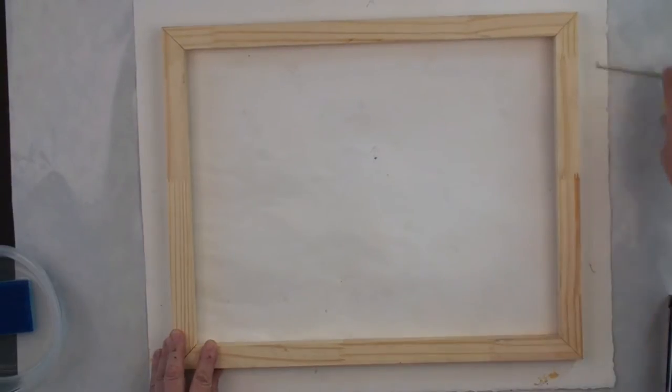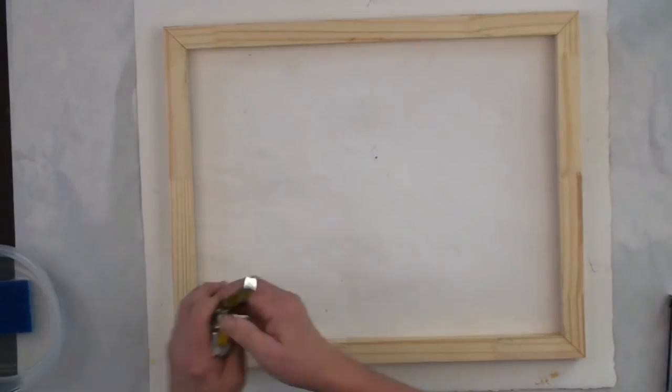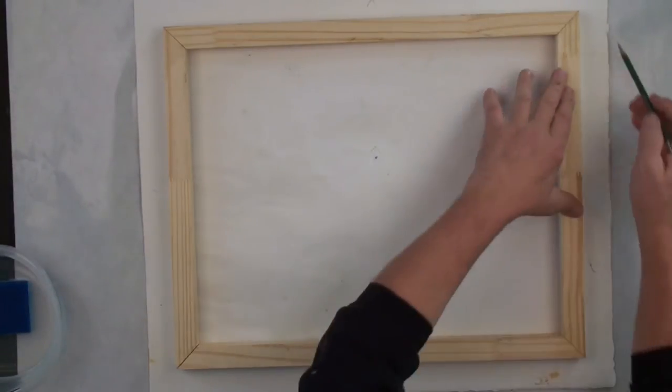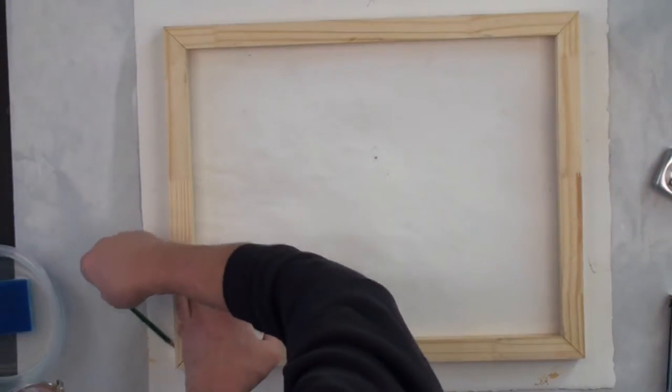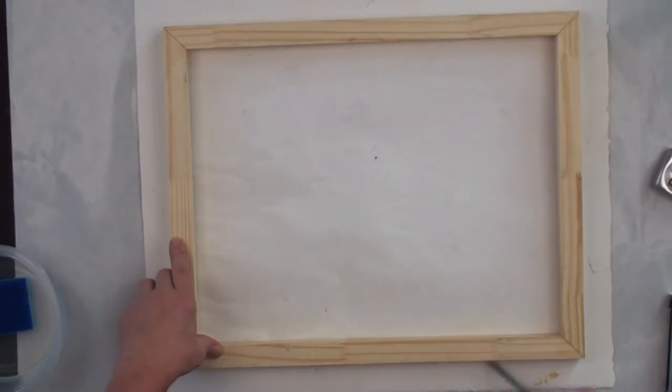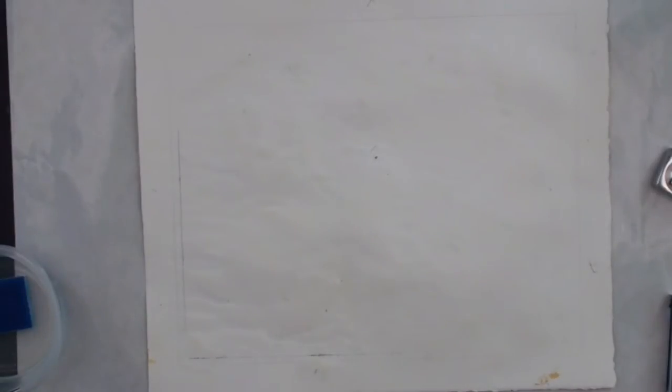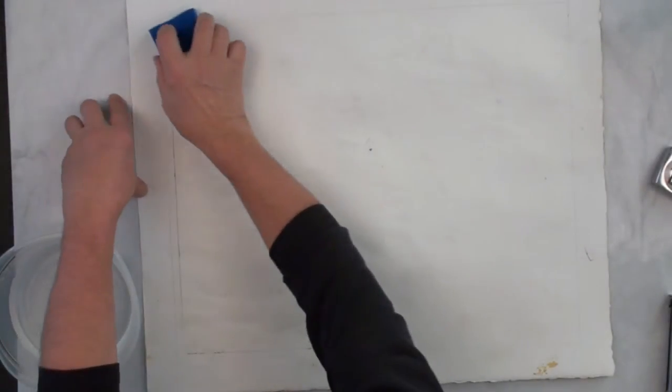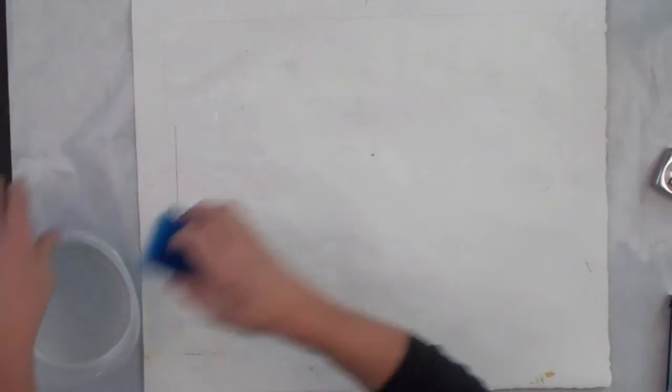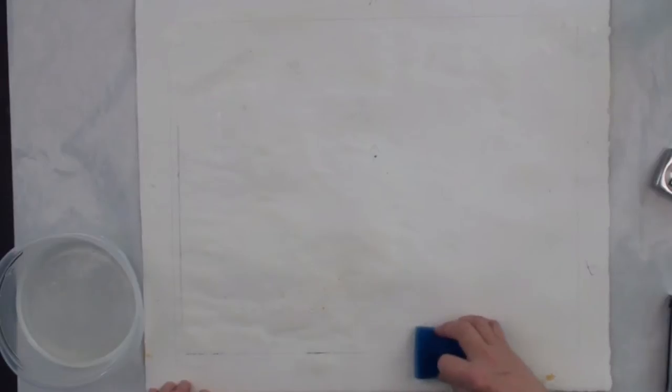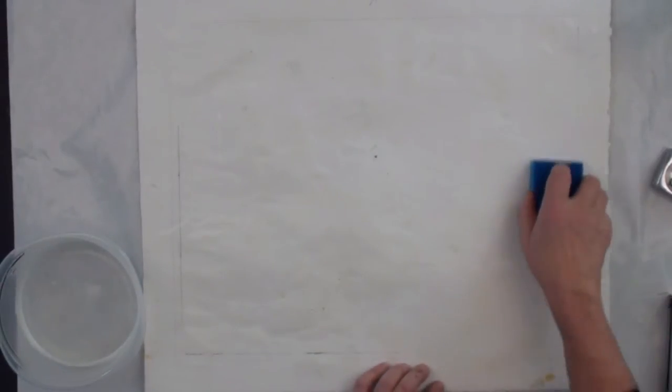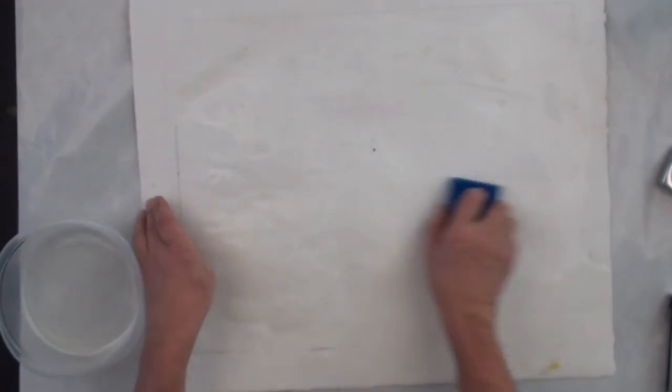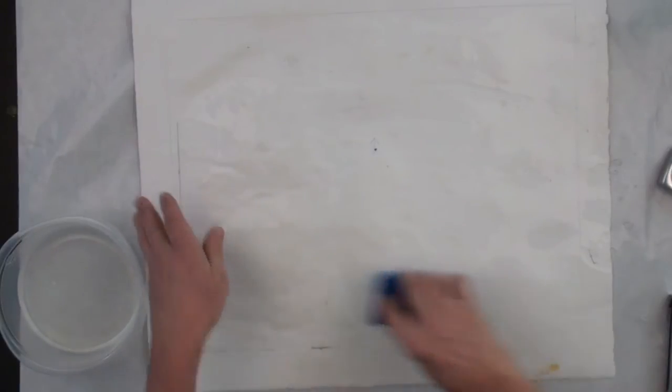I'm going to make some lines here, helps me keep it straight while doing the stretching. Now we're going to dampen it. Got a sponge and some warm water. We're going to get it nice and soft. That's why I have this more or less waterproof material underneath. Don't want to get the top of the painting wet because then the paint will run. Get it real moist so it softens up during the stretching, and then after the stretching when it dries out it will tighten, be nice and tight when we're done.